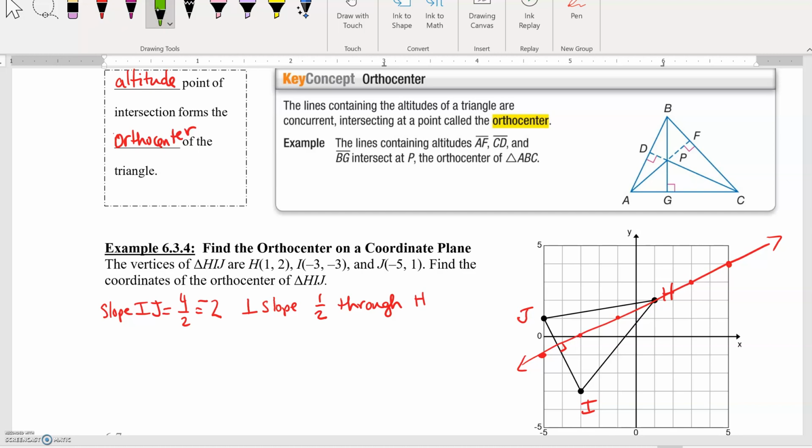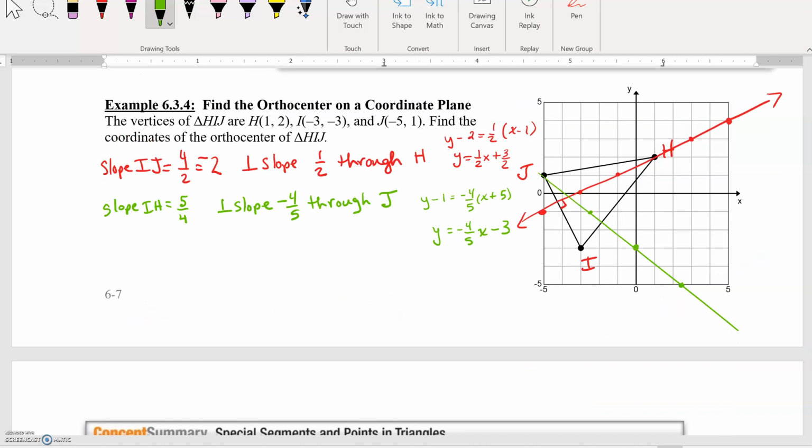So then we're going to go find another one. Let's see. I think I like the looks of IH, the slope of IH. I'm going to do the same process, but I'm going to pause while I do it. Okay, so I went ahead after I drew the line and I found the equations of the lines through point H and the line through point J, because I need to find out where those two lines intersect. And we see the y-intercept of the line through J. It's right there at 3. So that's negative 3. That's kind of nice to have found that so easily.